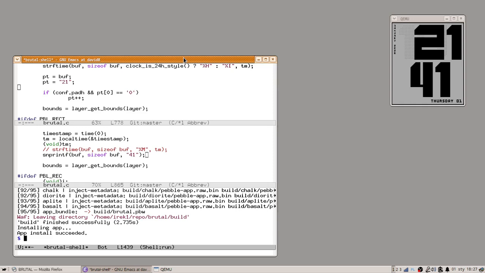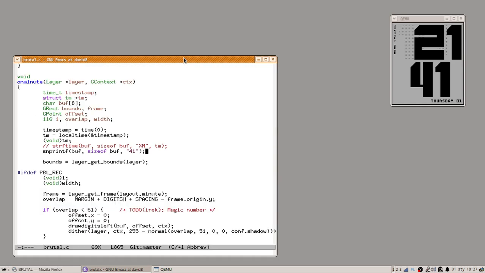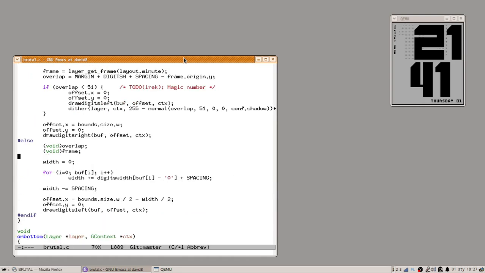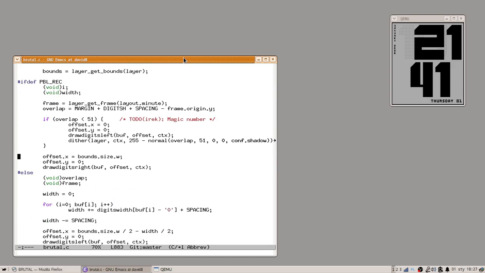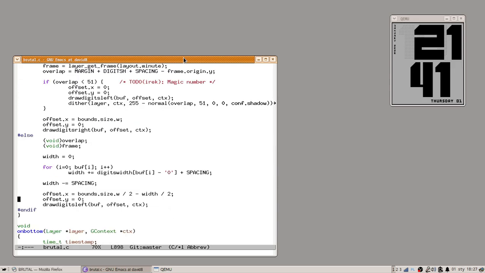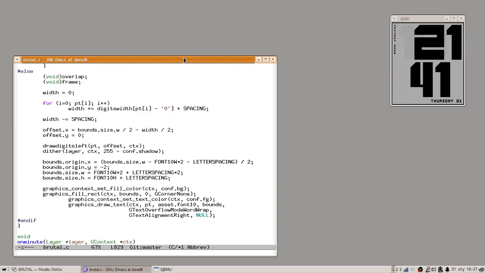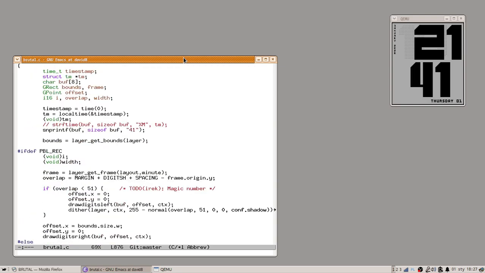Huh. Very strange. It only happens for minutes. Minutes really act like they are on Pebble around. Yeah. If that, else, and if. Very strange. There is no shadow. It also can be because the width is incorrect.